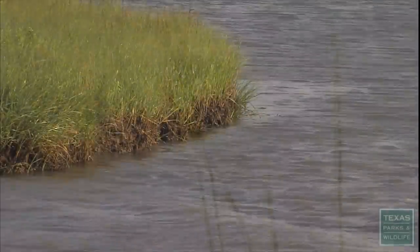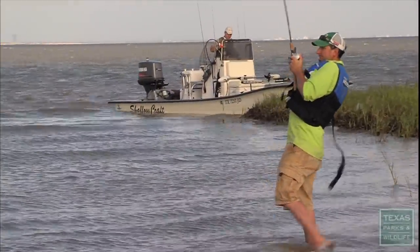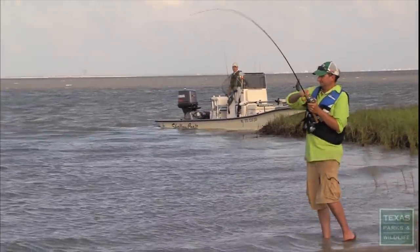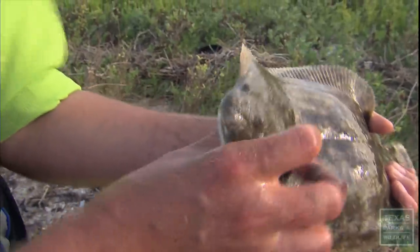Caught a lot of fish over the years. Get it? For Brian and Robert, the thrill of catching flounder keeps them fishing all day, all year long. What a nice one. And hopefully for all anglers, these fish will be plentiful again. The way they're shaped, they're really flat and goes from just being nothing and then it's like a bass.